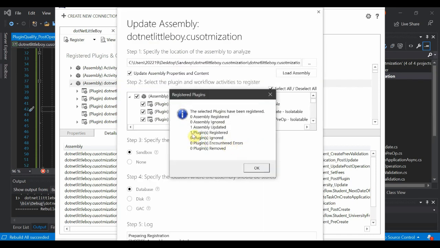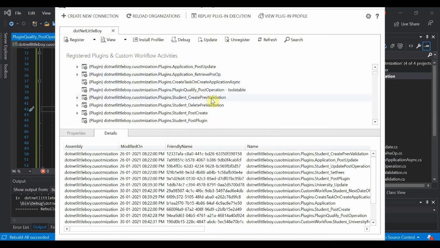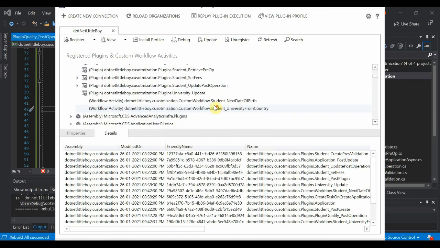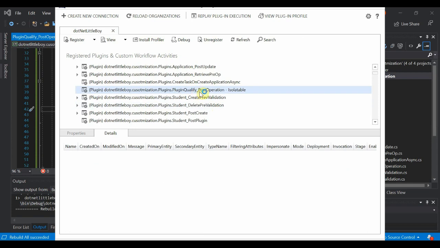You can see one plugin assembly is updated, and one plugin registered. Okay, so we'll go to our plugin here. This is our lead qualify post operation plugin. Okay, this is it. So we have to register the step for that.